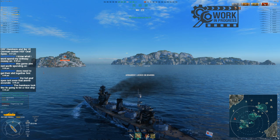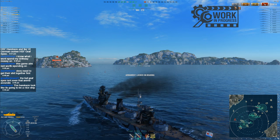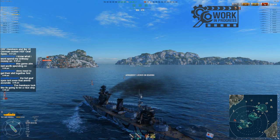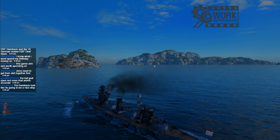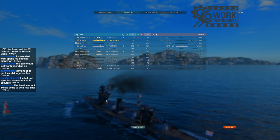I will say this for the HSF Graf Spee — it's a nice ship in its own right. Her commander is interesting: if you fit her out with the 10cm gun, she's a nice cross between Kagero and Akizuki, although she really needs inertia fusing and demolition expert to get the most out of her in that configuration. So, bottom tier and okay — that destroyer was unlucky — but also managed to successfully bully a few other ships, coming in second with Mutsuki coming first by some considerable margin.